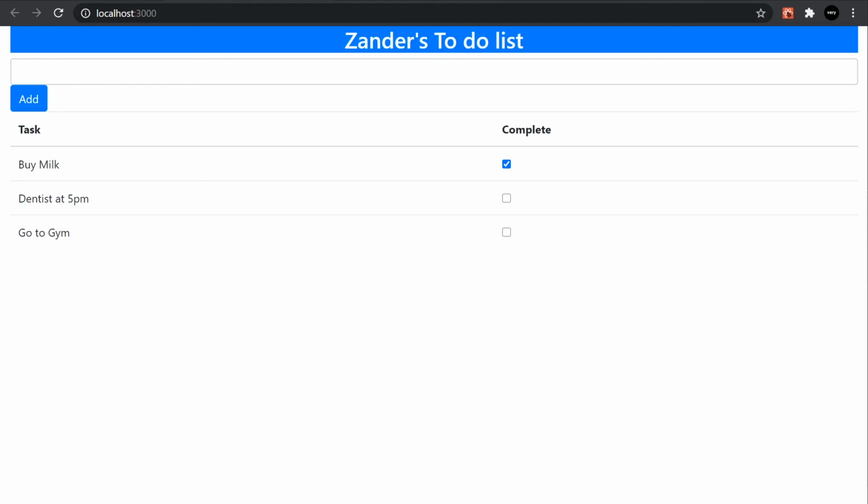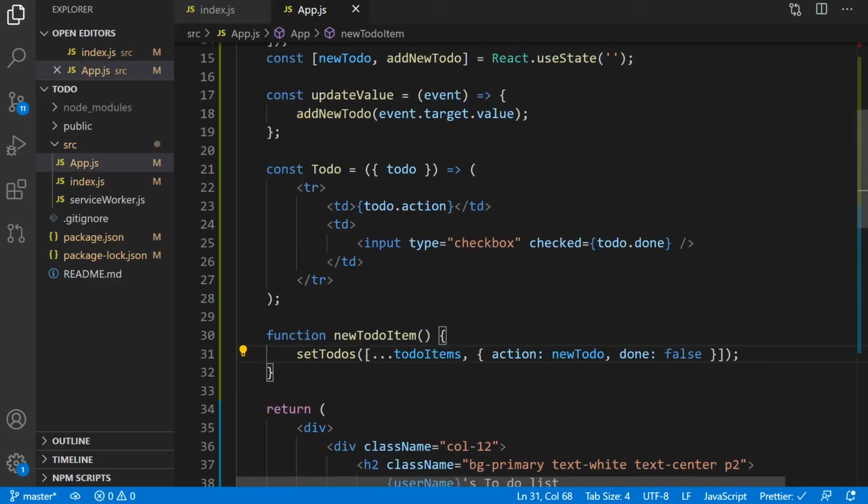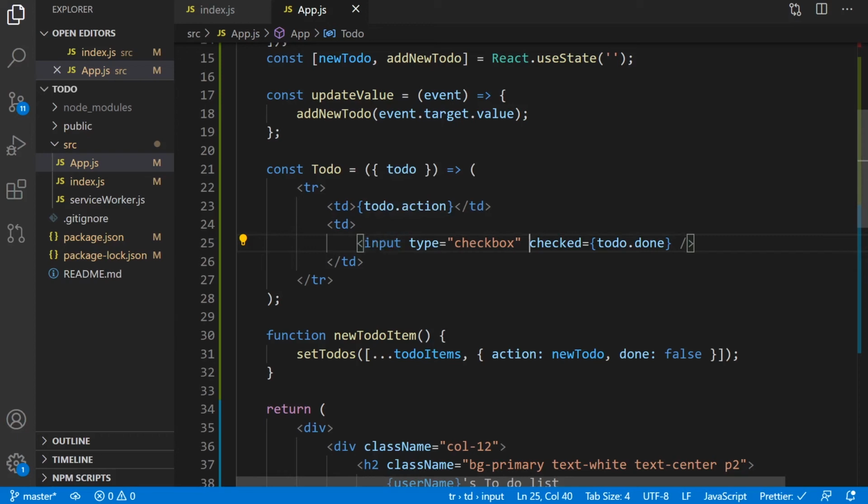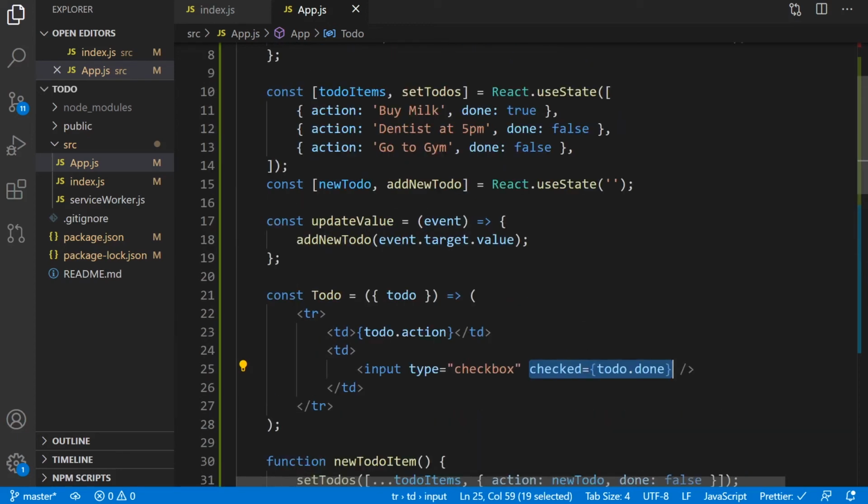So let's go ahead and now think about setting complete from true to false. At the moment, we can't do that. So what we need to do is head back over here to line 21. We've got the input, so this is the checkbox input. At the moment, we're using the data to check whether they're true or false.